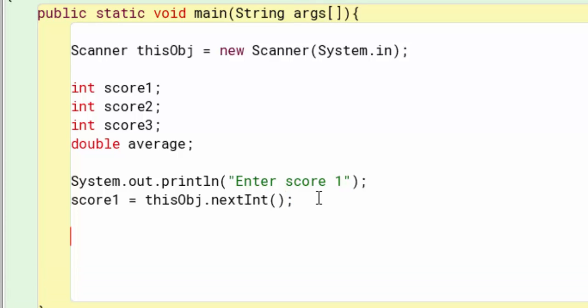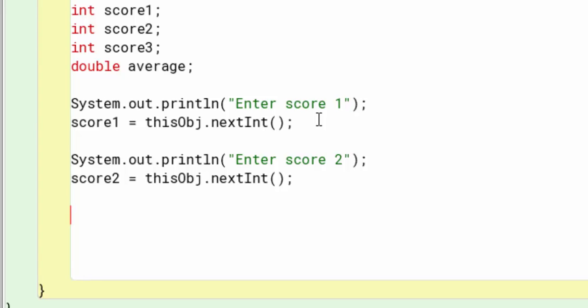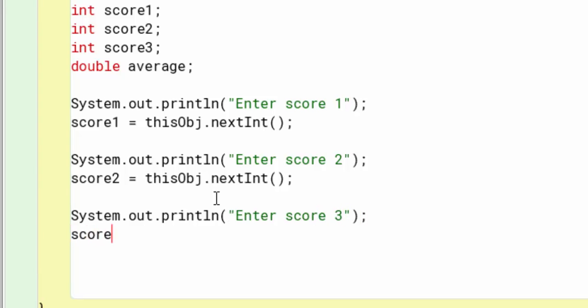Something you may be very tempted to do is copy and paste the code and just change it to score two. I would highly discourage that if you are starting out, because typing it and learning how to output something and store that variable will get easier the more you type it. Anything you do over and over is going to be easier the more you practice. So all we're going to do is the same thing this time. We're having them enter score two, and we're storing it in the score two variable. And then one more time, we're going to have them enter score three, and then, of course, we're going to store score three. And you want to spell things correctly.